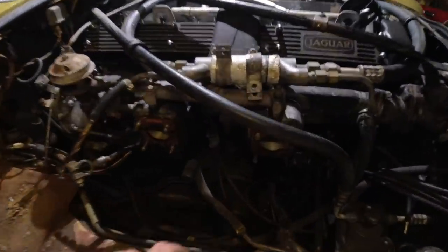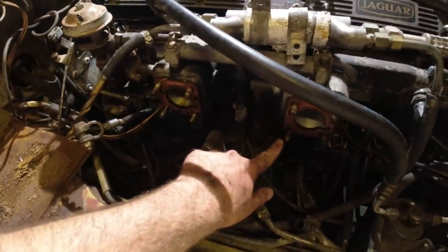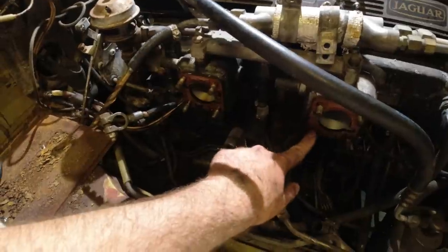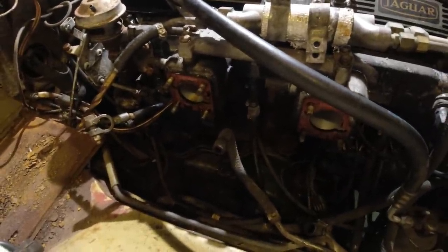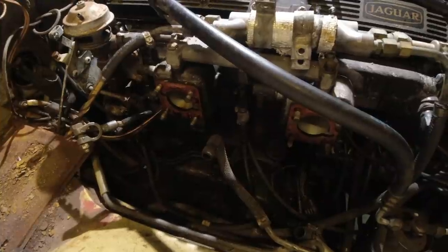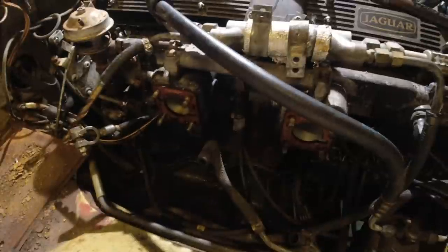But one interesting thing I found is right there, you can actually see on that stud, it looks a little different. That was missing a nut, it was completely gone, and the corresponding one over here was loose as well. So that's not good. That could cause vacuum leaks. I'm gonna get a spare nut. I believe they are the same as on the intake, and I have a couple spare engines laying around, so we can grab one of those.